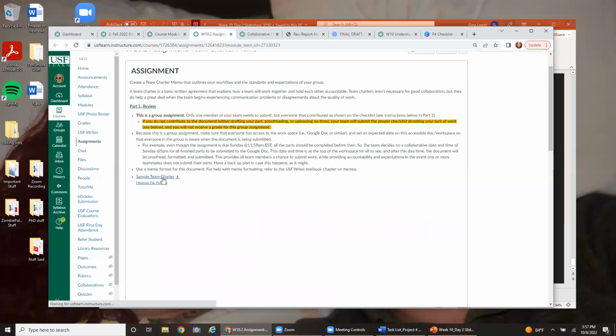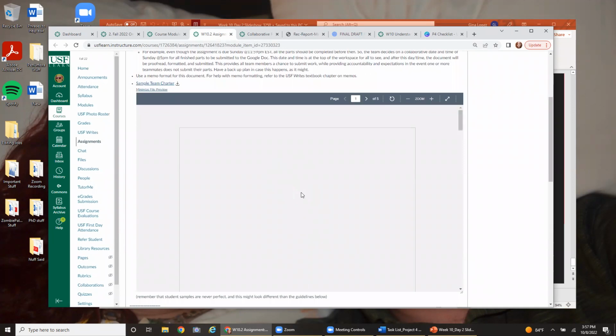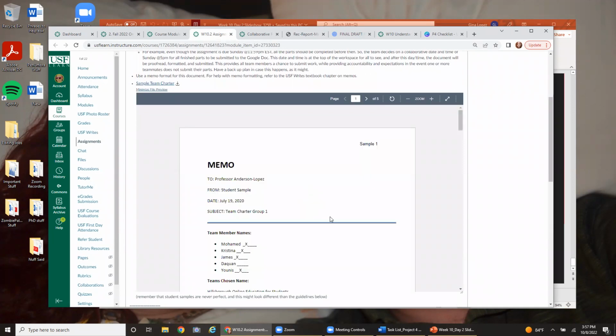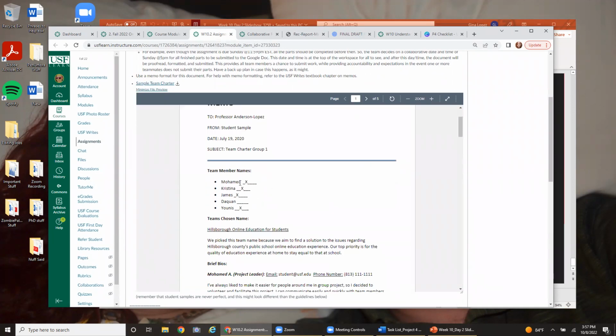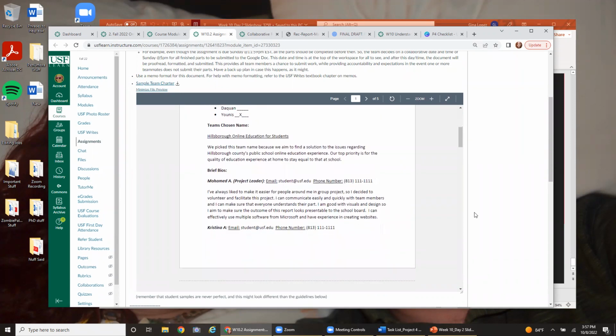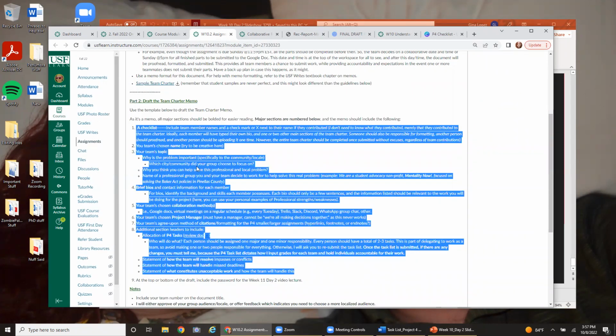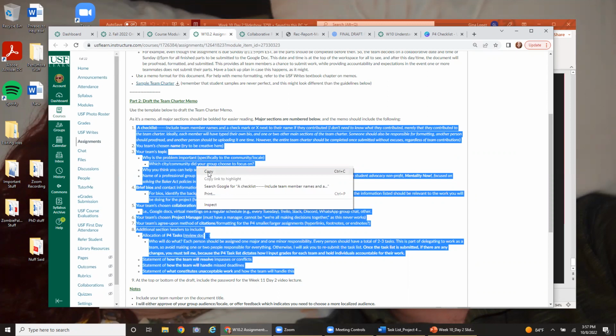There's a sample team charter, remembering that you should never copy a student sample word for word, but if you wanted to download this and start inputting your own information, great. But know that some of the headers are not correct because it's from a different semester. Some of the headers and the order in which they appear need to change to follow the flow of this.